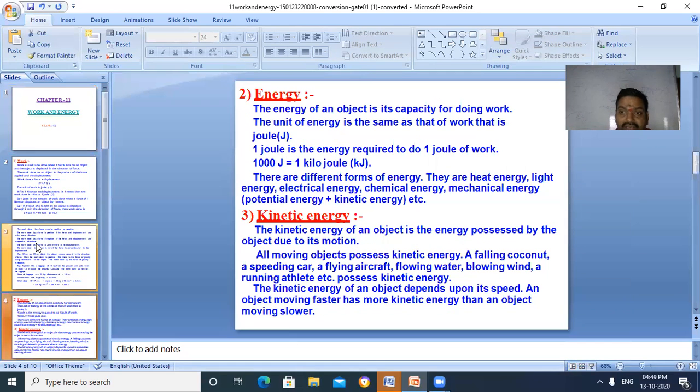Then it is energy, because what is energy parallelly with work. So we see energy as the ability to do work. Then different forms of energy, because work and energy have the same units. And then we see kinetic energy and potential energy, which are the two basic forms of energy. As far as our work and energy portion is concerned, we study different forms of energy, of which the main forms are kinetic energy and potential energy.